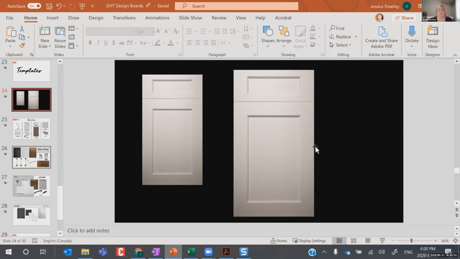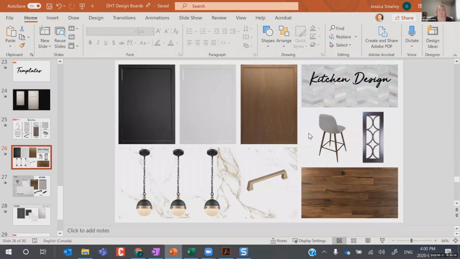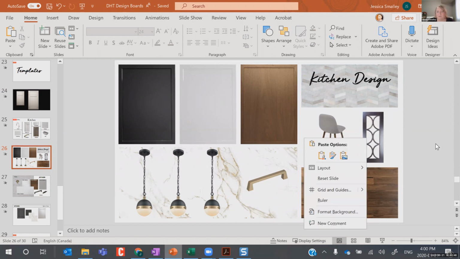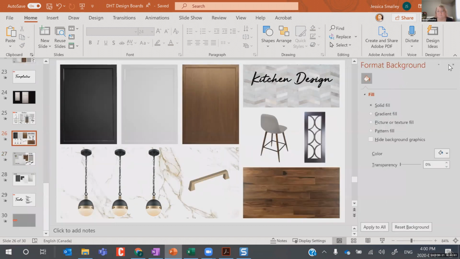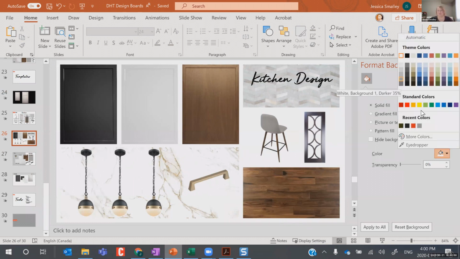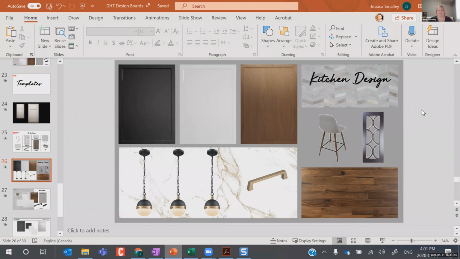It may not work with every type of finish, but even this one, I have a bit of a frame around all of the images, I think. So I could change the background to like a gray color, and that makes a big difference as well. So there's not a lot of limits that you have to work in. You may have to do a little bit of playing around to achieve the look that you're working for, but there's really no rules either.